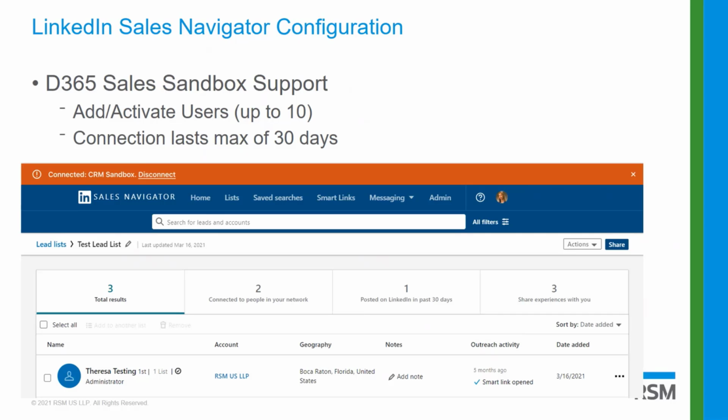So once that user has been added to that Sandbox environment, they're going to see a banner, like you see on the screenshot, that's showing them, hey, you're connected to the Sandbox. You're testing these features in your Sandbox environment right now. So I think that's a nice feature. And you can even see that you have the option to disconnect from here as well. And that just falls back into your production environment.